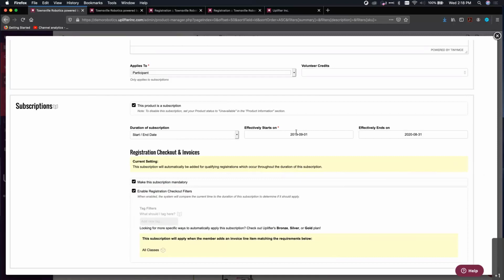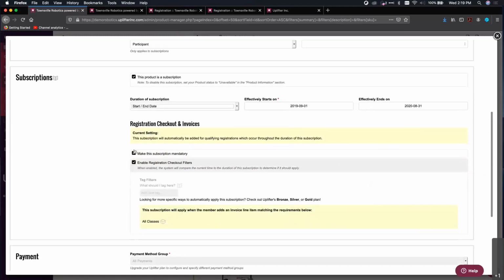What this will do is, if somebody has purchased the subscription once within the start date and the end date, and they sign up for another program that falls within those dates, they will not be charged the subscription again. So this allows you to make sure you don't get duplicate subscriptions, that you're only charging that annual membership once a year. If it's a monthly membership, once a month, however you want to define that. You can create a start and end date on the subscription, or you can set up an effective duration. Let's say it's a membership that renews every 30 days. I'll show you how to do that in a moment.